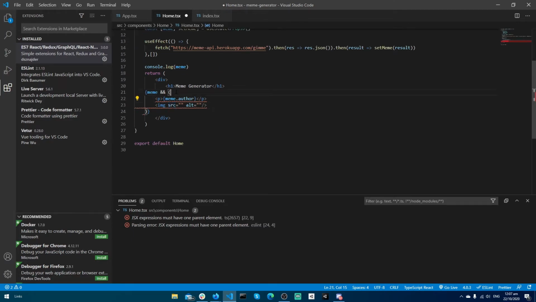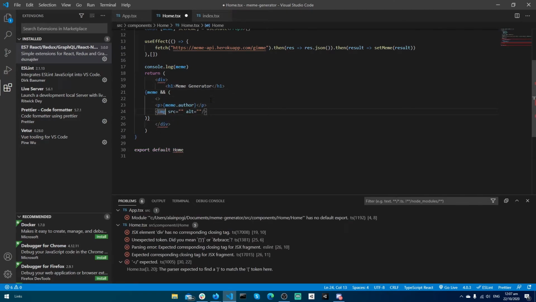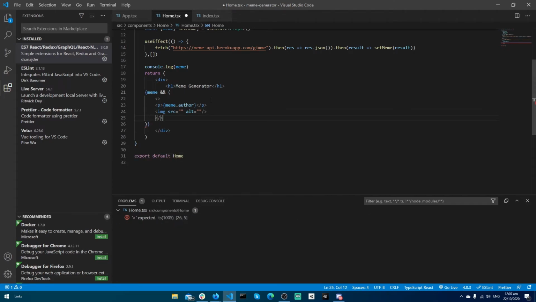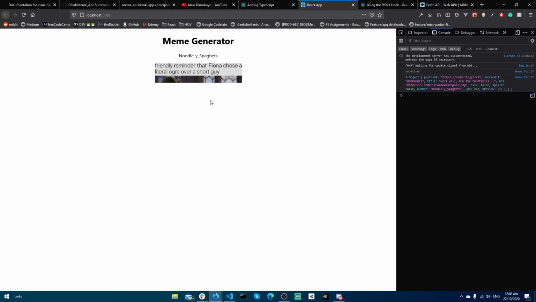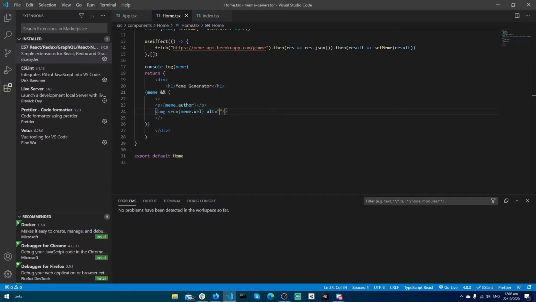So how you fix this is like this, or you can call a div inside of it, but I prefer this way. So for this one, we call meme.url. Let's check if that worked. Okay, that worked.